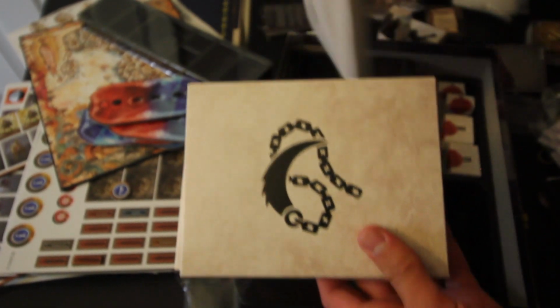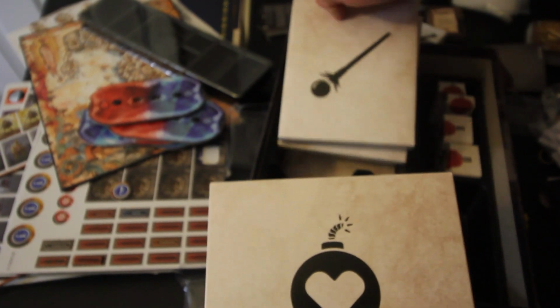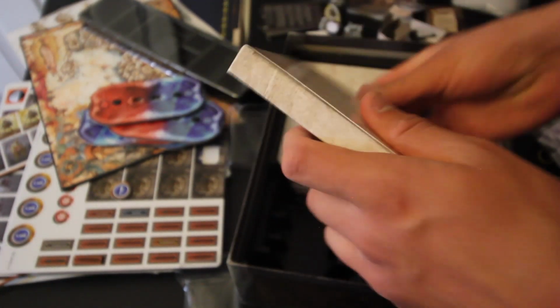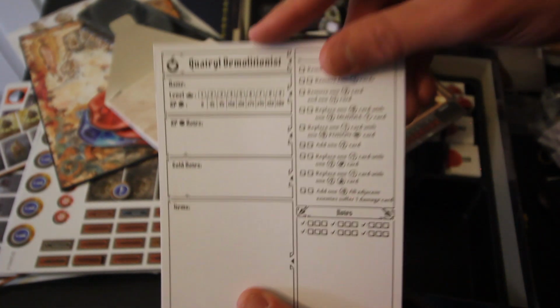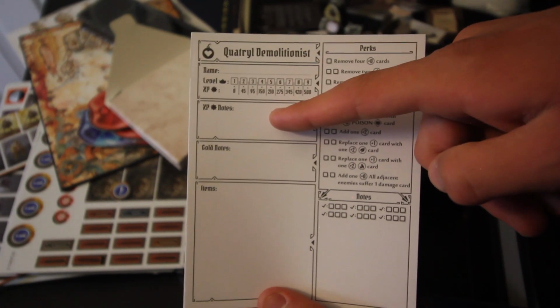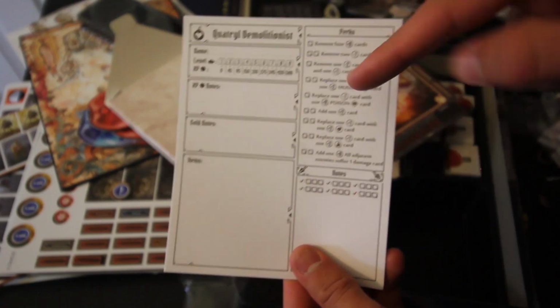And then we have the 4 character envelopes. So let's take a look at the Demolitionist first. And this is where all the goodies for the character are. So we have a lot of stuff here. First off, we have character sheets. So you have 5 sheets per character. And this is where you can track their name, level, experience points, gold, items, check marks that you can use for perks, and then the actual perks here.